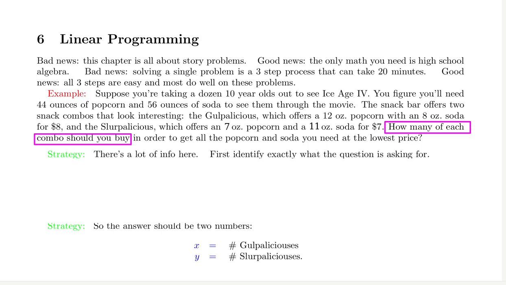But in fact, when this subject was first developed in the 40s, computers weren't really a thing yet. So it was called linear programming because of the structure of the solution, because there was a very precise algorithm for solving it, even though they did all the calculations by hand at that time.